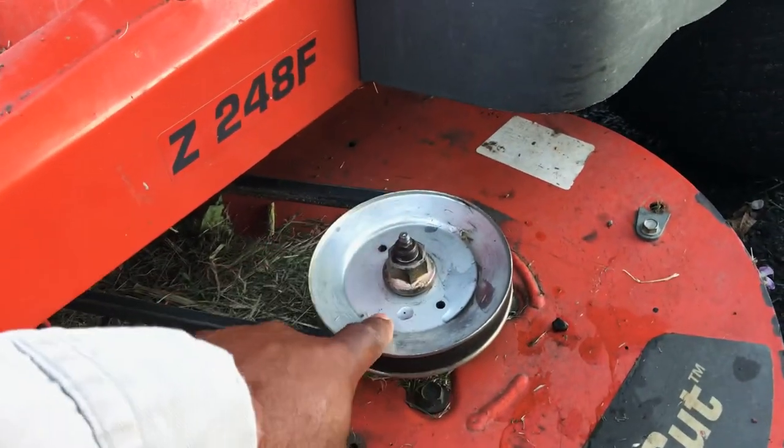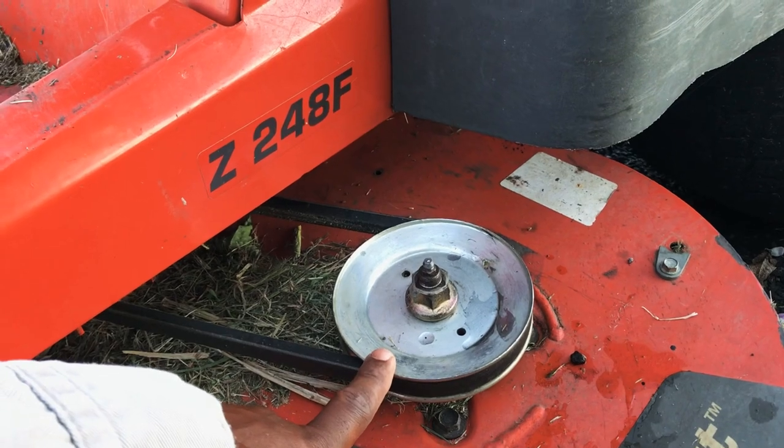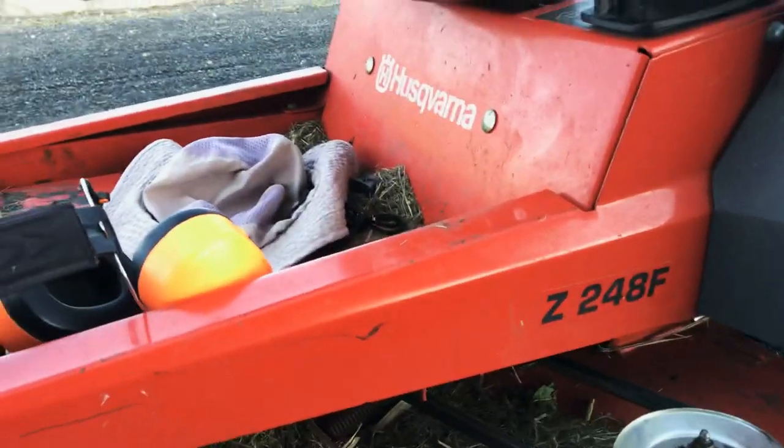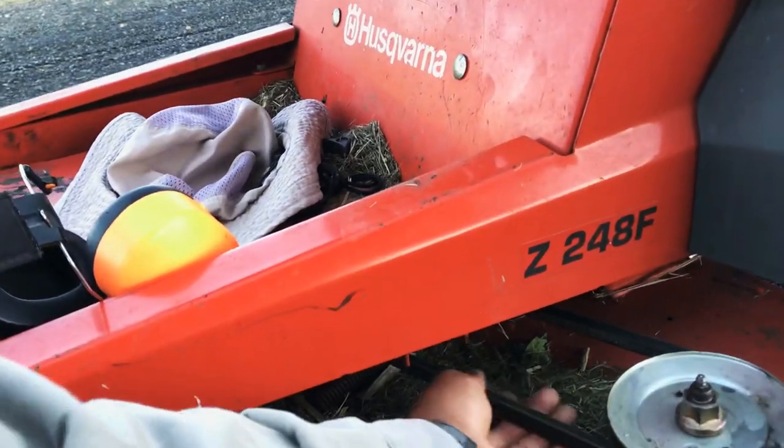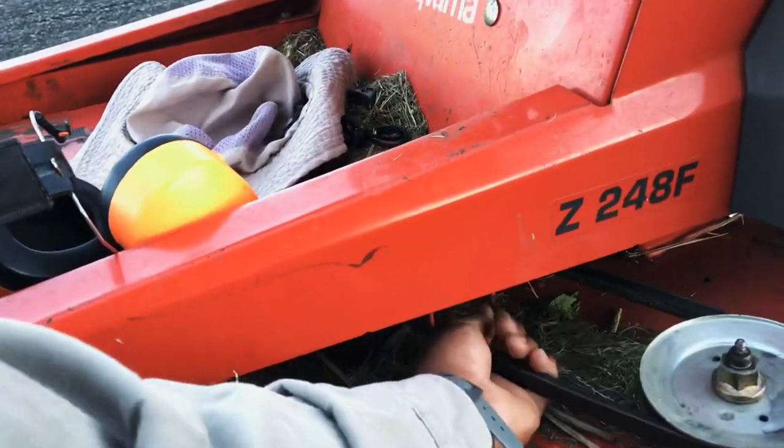I don't know why. I think a couple of times the nut that holds the blade wasn't tight enough, so it loosened over time, and the blade spins and eats out all those little grooves that hold the blade in. So I have to change the spindle a couple of times. I think I had a bent one at one point that just kept popping the belt. Now the belts that come with these are not the greatest belts in the world.